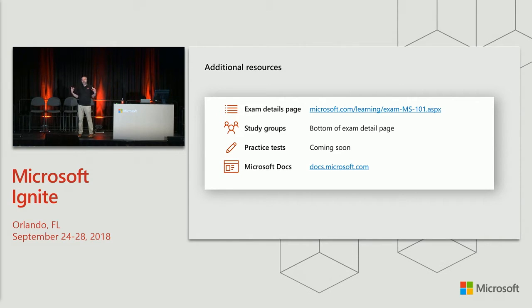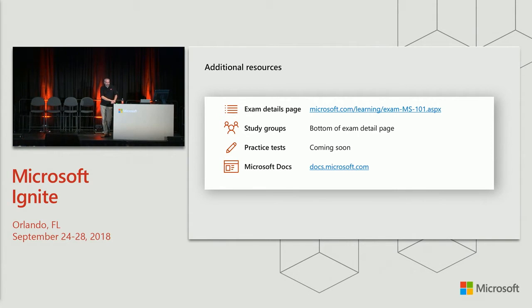But going forwards, we want you folks to collaborate and work together and say, hey, what else did you study? What other resources did you use to study for this area? I'm finding it difficult to find this information. You guys help each other. Okay, we'll pitch in as well. Trainers will pitch in. We'll help, but we want you guys to be in that conversation. We want you to work together. I'm in a study group, and there's engagement every day. People are asking questions. The bulk of those questions are answered within the group by the group members, not the group admins. We want you folks to collaborate and help each other, and you're going to learn loads from that. These tend to work really well.